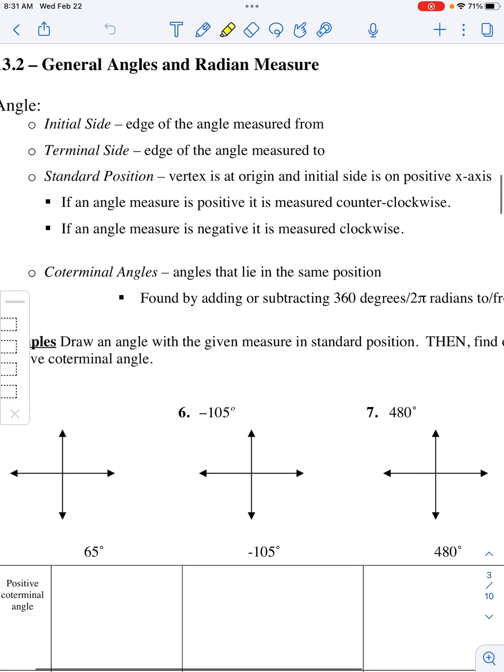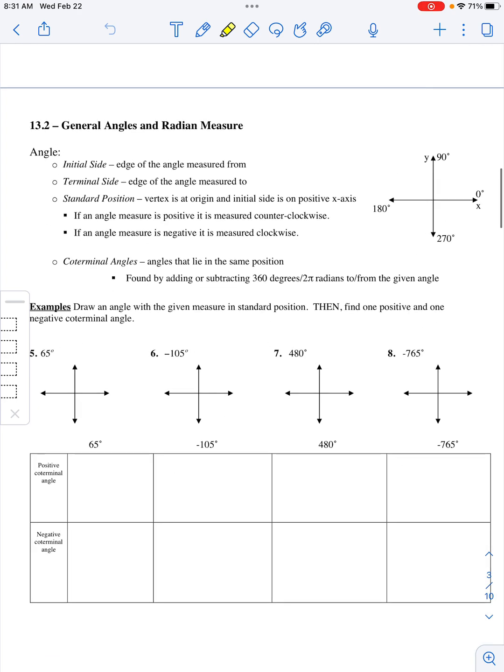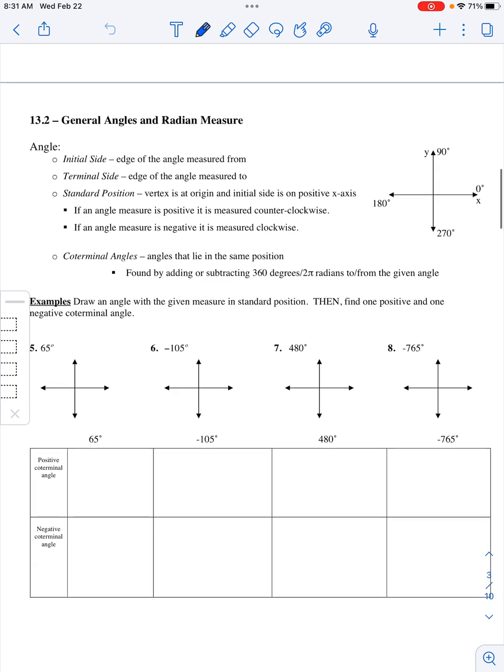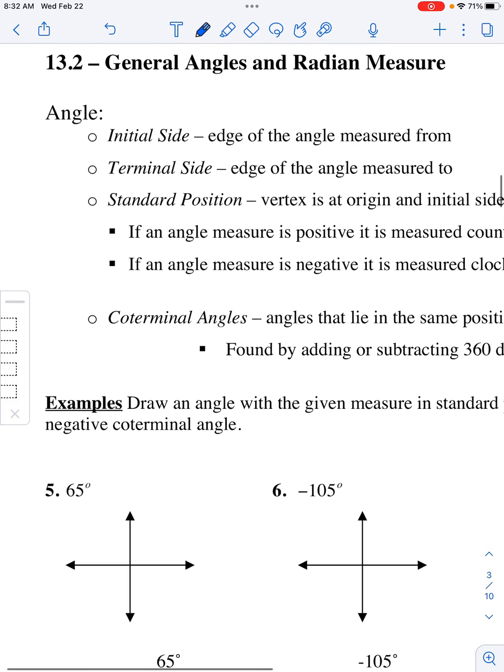So today we're talking about angles in general, like that you draw and that are not necessarily in a triangle. Understand that when you do that, this over here is always where we start. So you always start here, and then rotate accordingly. If I rotate up a little bit, then that is the other side of my angle, and as we've been calling it, we'll call that theta. Okay, so this is just some terminology.